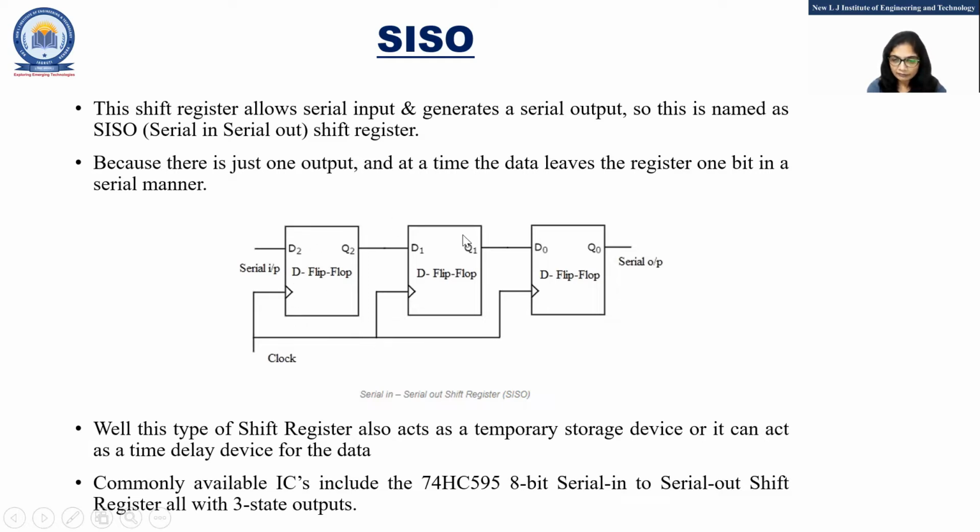Here I am using D flip-flops. You can use any type, JK or T type flip-flop. Here we are applying the serial input to this D2 input, and the output is taken from this Q2. This output will be the input to the next flip-flop, that is D1. Then the output of this Q1 will be given to D0, the next flip-flop. And at Q0 we are taking the output. Means at a time, 1 bit of data will shift to the right side from D2 to D1, from D1 to D0. So serial in, serial out. Here you can see the clock is applied to all the flip-flops simultaneously.